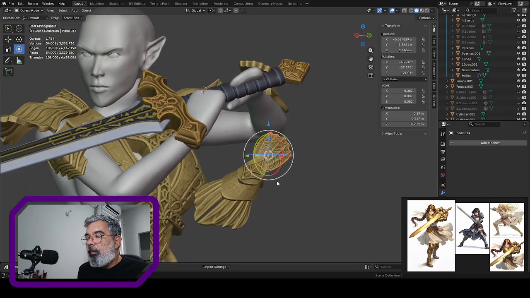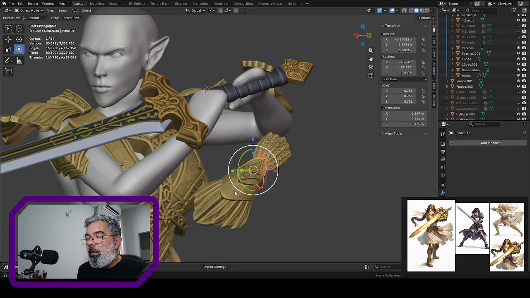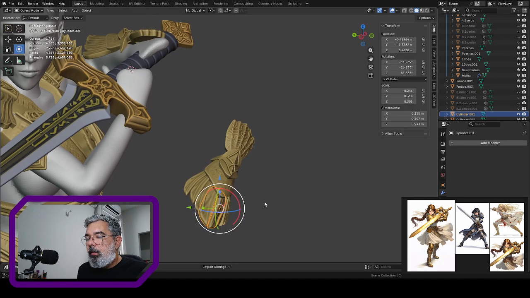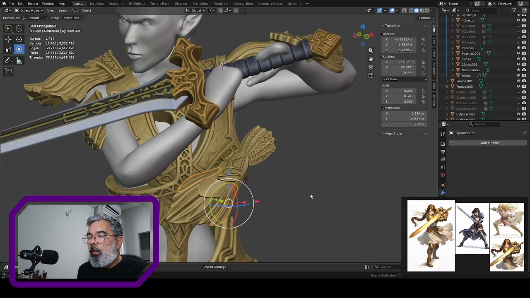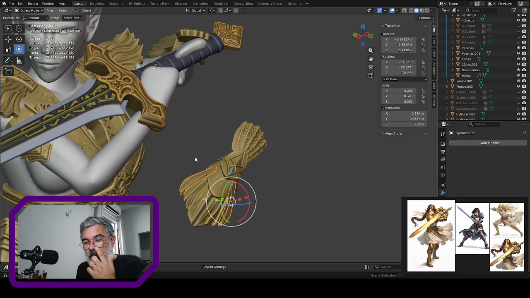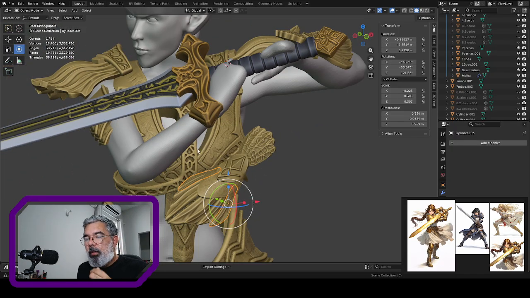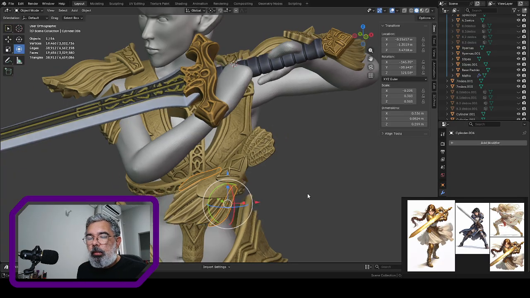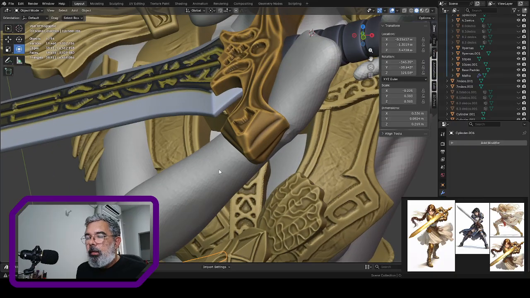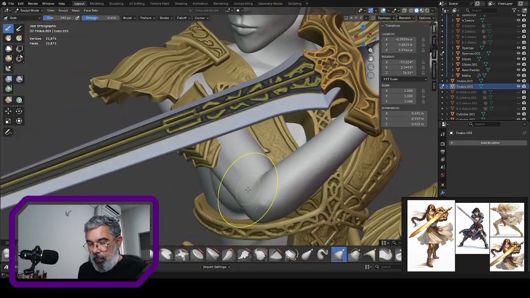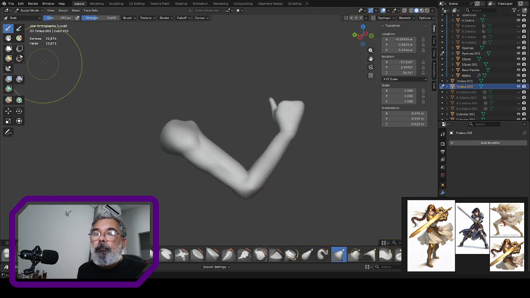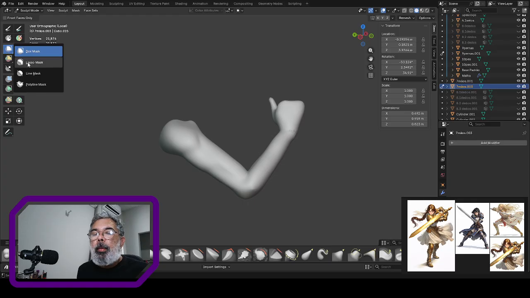As I said before, each item in this is a separate mesh. So if I leave these items right here, when I move the arm, I will need to move each one. That's not cool. Okay, let's make a mask again.